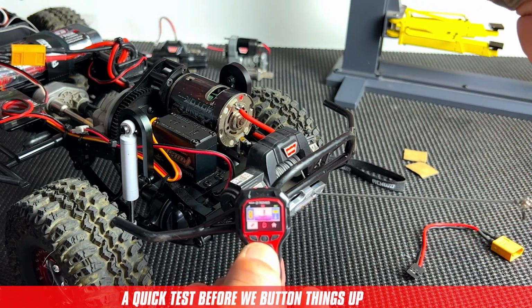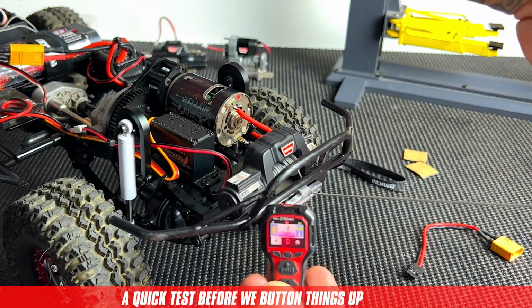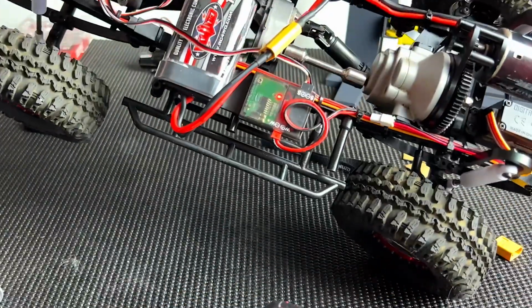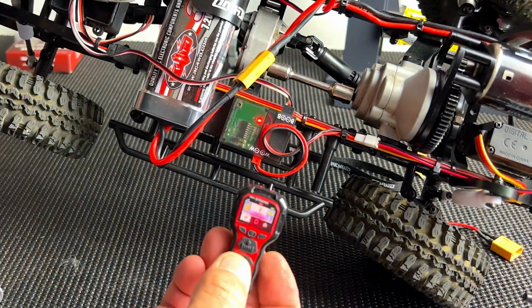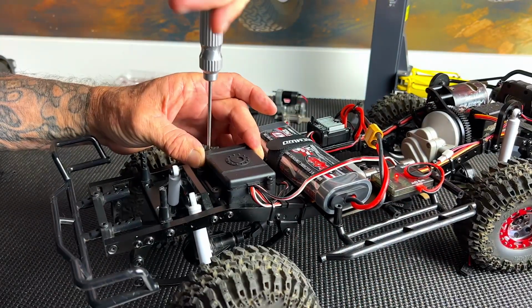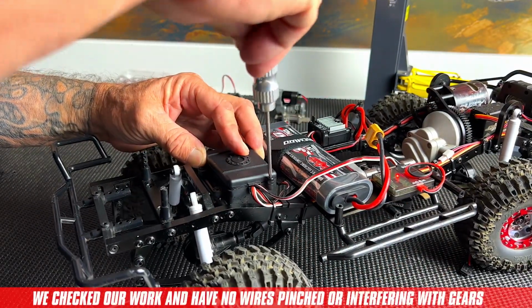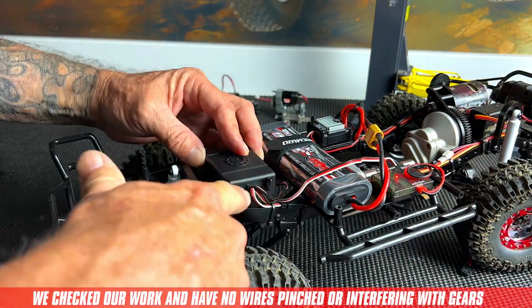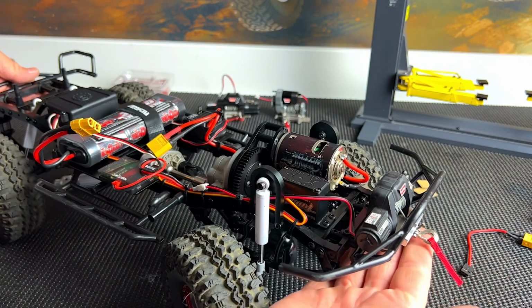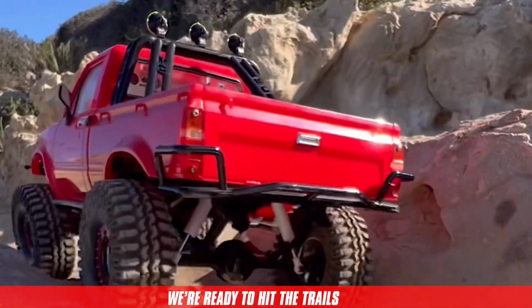Before we button things up, let's give everything a quick test. Now that we ensure everything is working properly, we can button things up. Reinstall the receiver back in the truck and make sure there are no pinched cables. Everything's looking good and we're ready to hit the trails.